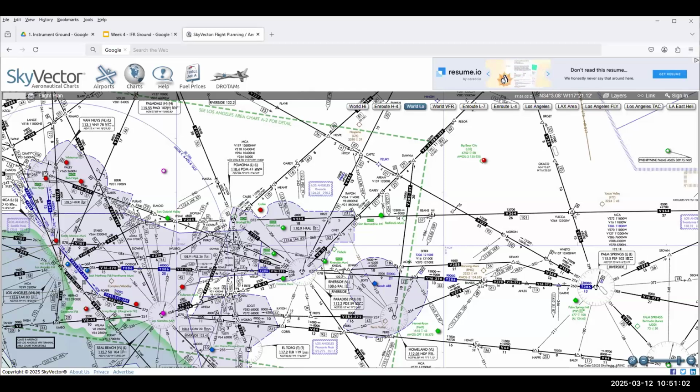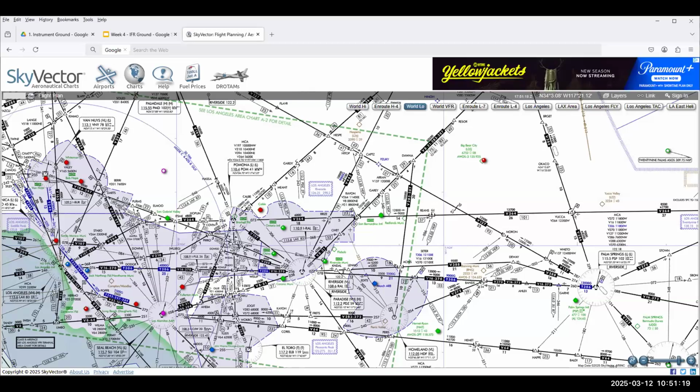Okay, cool. We're almost done. We're going to go over tech routes really quickly, because I think you guys didn't know what I meant by that. So, anybody know what tech routes stand for? Tower en route control routes.